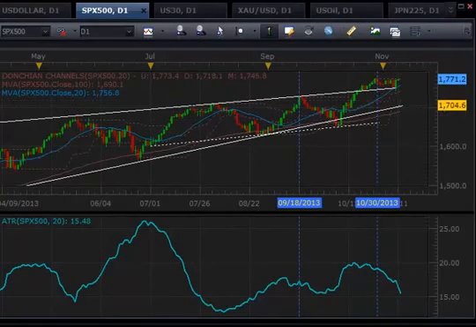If this is not going to be a very impressive move, if it doesn't have a lot of momentum to it, it can actually turn into a stalled bull trend and subsequently instigate the next turn. The question is whether the next turn is going to be a shallow move or a much deeper move. That's where we have to add in the additional technical and fundamental considerations, but this ATR gets us very close. Hopefully that helps you out.